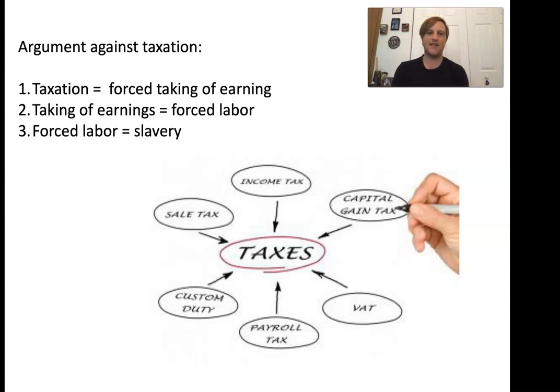So, taxation. You're having money taken out of your paycheck. If you work hourly, say for example, the last couple hours of your day, the money that you make there goes to the government in taxes, and you don't really have any say on that, at least in the actual technical taxation part. And so he says that this is basically forced labor. They're forcing you to work these last couple of hours. And what is forced labor? Well, forced labor is slavery.